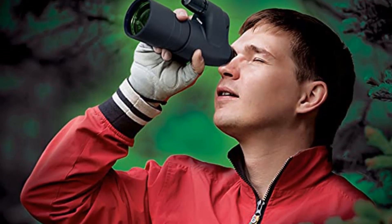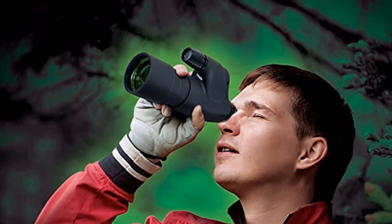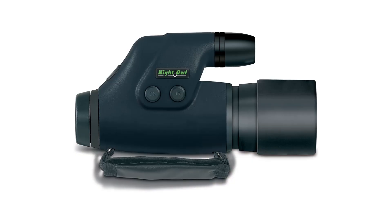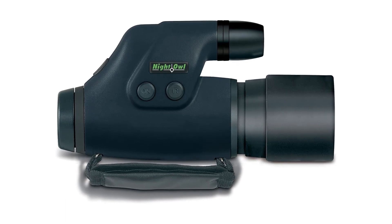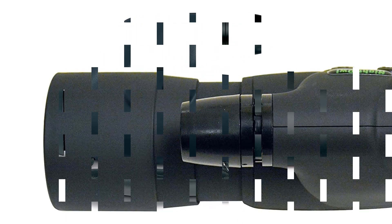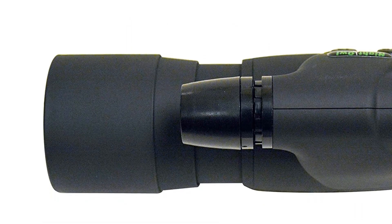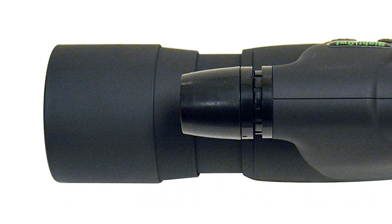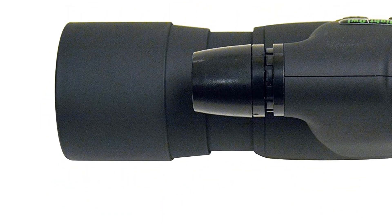The scope also features a side strap that makes it easy to hold on to. The one issue with this monocular's night vision is that the active LED infrared system is clearly visible to humans. Animals might not notice the infrared projection, but humans will quickly spot you in the dark. Still, this doesn't get in the way of watching wildlife at night, and we think it is still a great night vision optical system for the price.